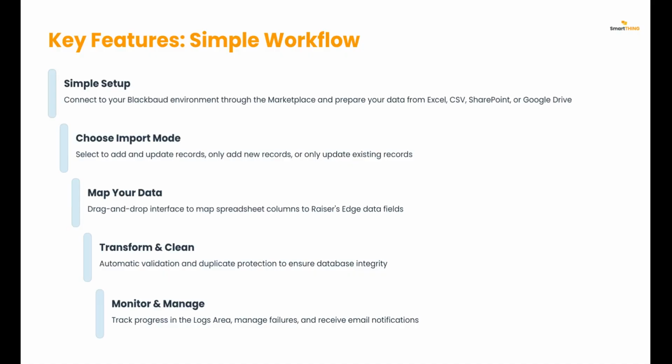SmartIMPORT automatically validates your data and applies duplicate protection checks during import to ensure your database is up to date and error-free. For example, you can apply transformations to check the validity of an email address or format phone numbers based on the region. Once you execute the import, you can monitor the progress of each data row in the logs area and manage any failures directly.